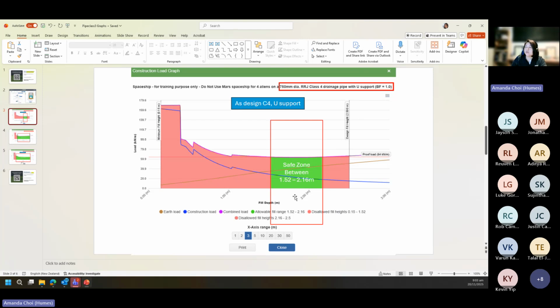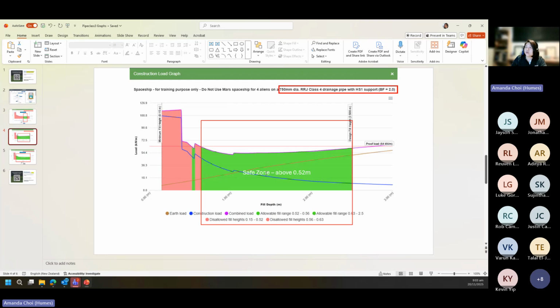So all of them will suggest the green zone. A green zone usually, if it's not a super heavy, will always show that there is the safe zone. It has a minimum cover. So as long as you have that minimum cover, mostly in New Zealand, all the heavy equipment can go on after that suggested minimum cover.